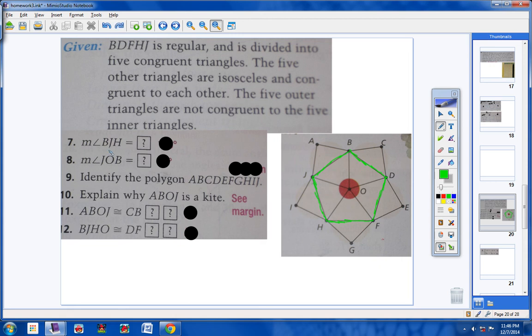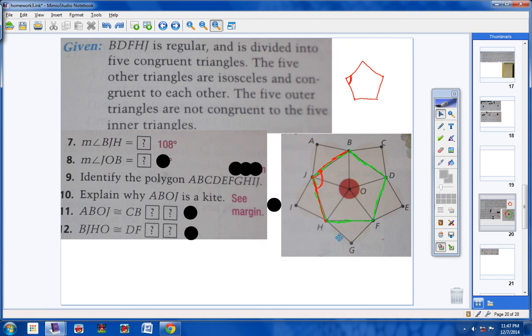Now, angle BJH equals what? Well, let's use a different color. Here's B, over to J, and down to H. So this angle here, now guys, think about it, come on. That's an interior angle of your pentagon. Here's your pentagon. And to find that angle, if we use our formula, we find out that all the interior angles add up to 540. Now there's 5 interior angles, so take 540 divided by 5, and you will get 108.